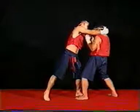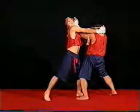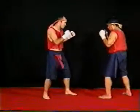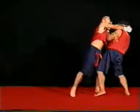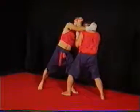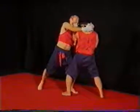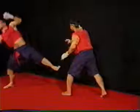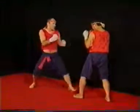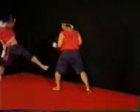Counter to the neck grab. Push the chin up and outbalance the opponent. Push. The hand goes to the chin, pushes upwards, and the right hand pushes to the arm. This counter has to be executed before the opponent pulls the grip tight.